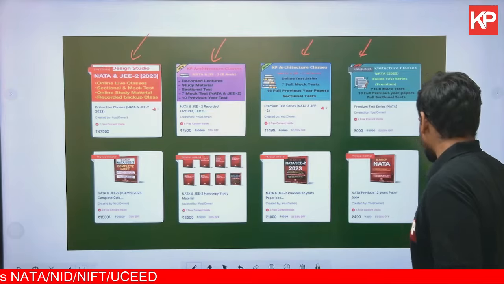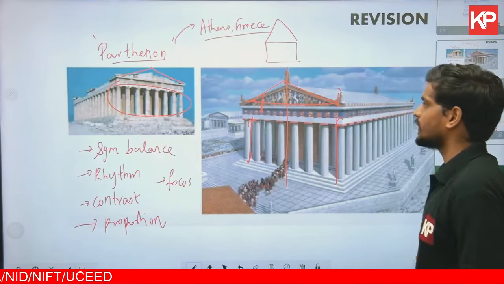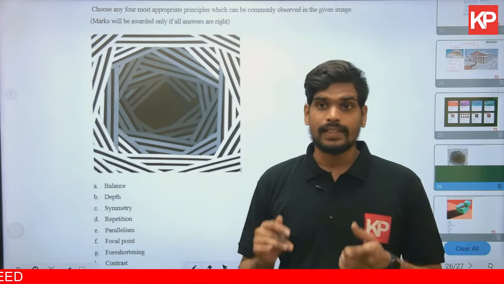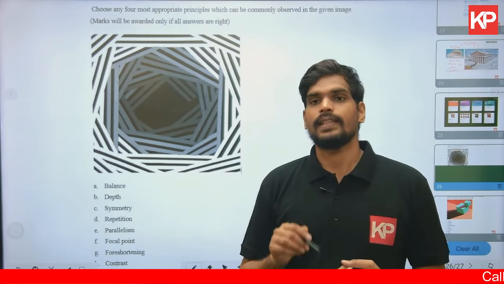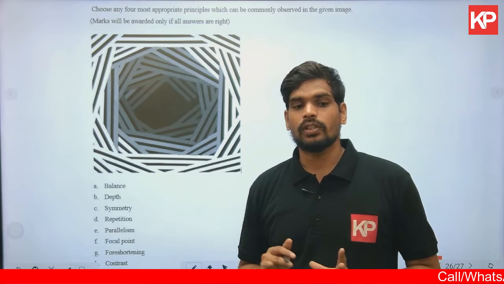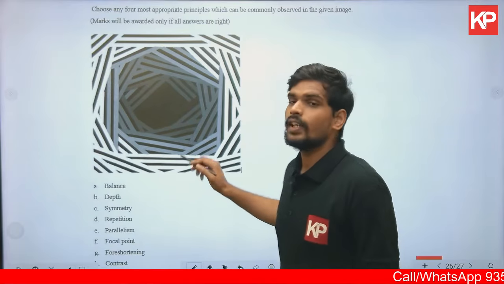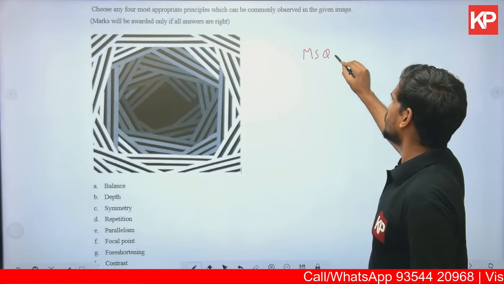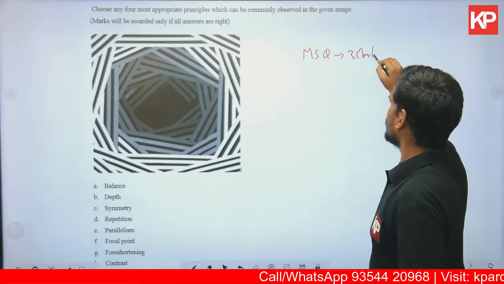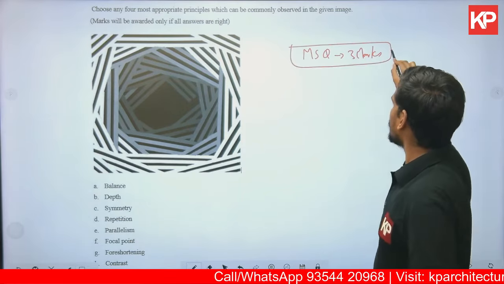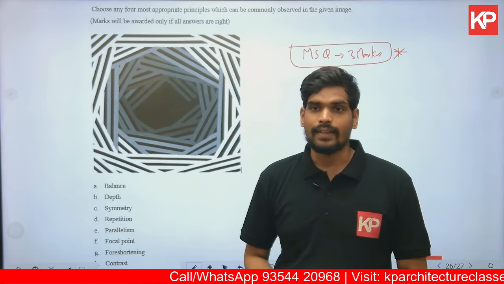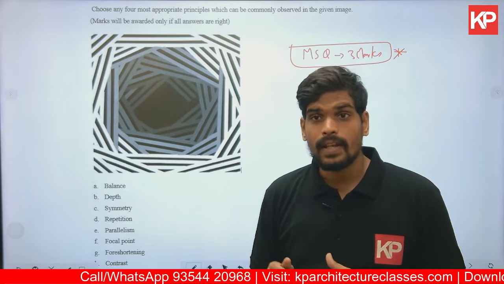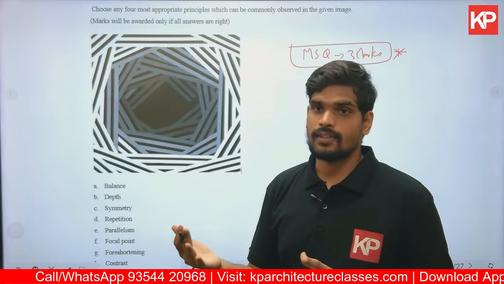So now let us end the session. Almost towards the end, let us discuss the practice questions from the content we discussed today. We discussed 6 elements of design and 7 principles of design. Let us now, using those concepts, answer these questions. This is a 3 marks question. In the NATA exam, you have multiple select questions for 3 marks. Very crucial, very important for improving your score in the NATA exam. So let us look into this crucial pattern of questions where multiple answers will be correct.